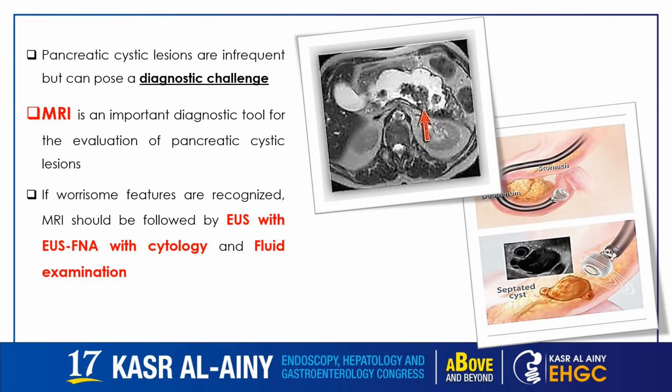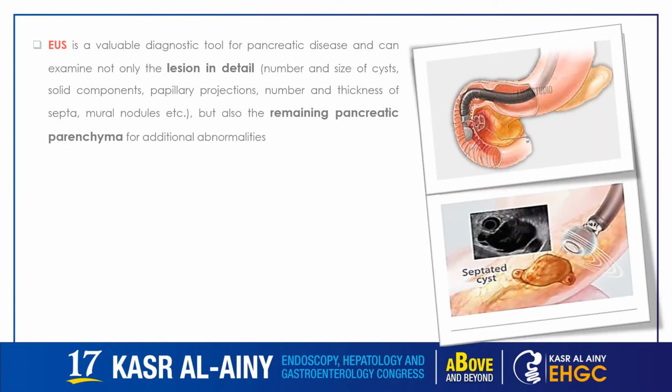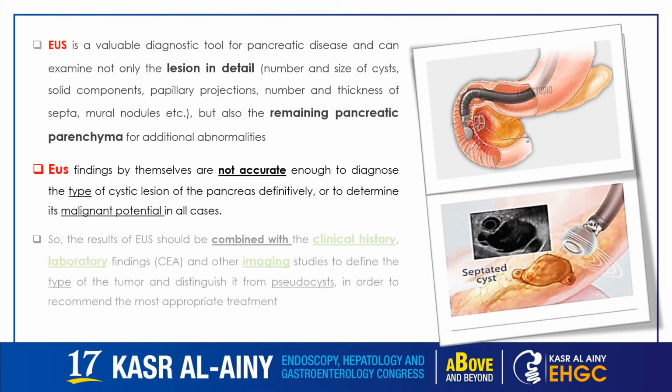MRI is an important diagnostic tool, and if there is any worsened lesion, it should be followed by EUS with EUS fine needle aspiration and cytology. EUS is a valuable diagnostic tool for pancreatic disease, but EUS findings by themselves are not accurate enough, so the results should be combined with clinical history, laboratory findings, and imaging studies.